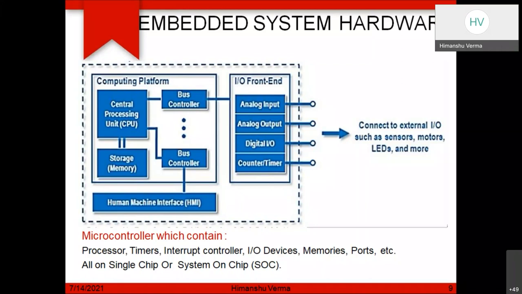Now what are the other hardware parts of an embedded system? Embedded systems usually have a power supply and serial communication ports through which we can connect and provide some inputs, or maybe get some output as a display, or some results like that. And it also has some application specific circuits as well, but that depends on the application.